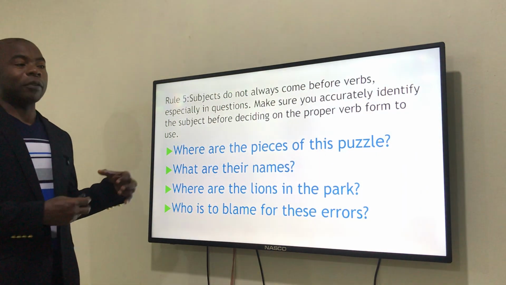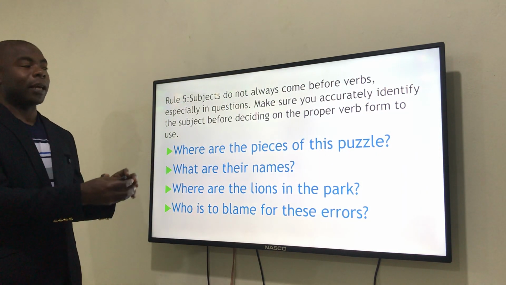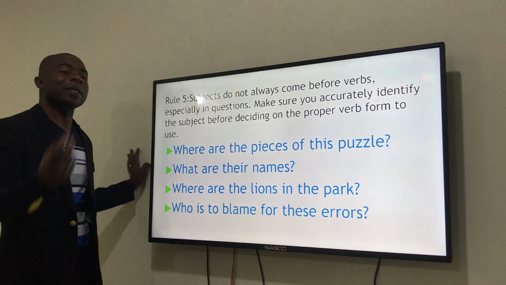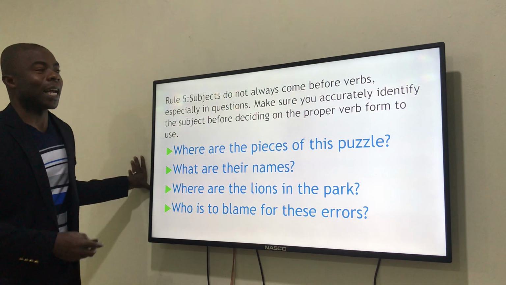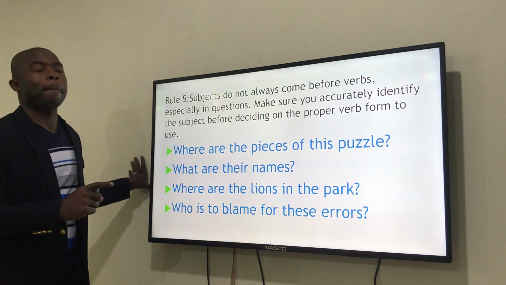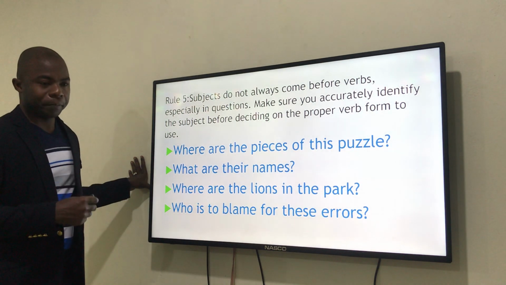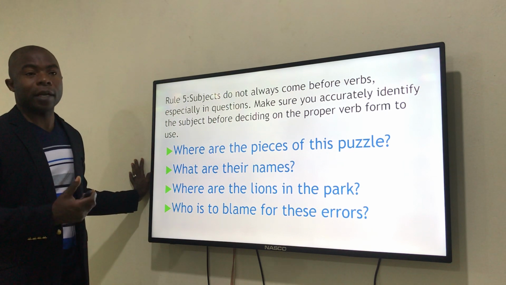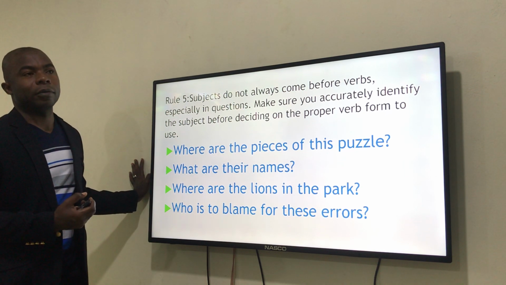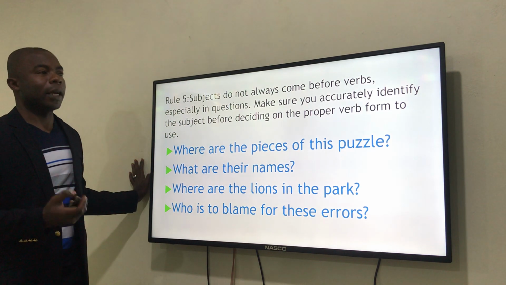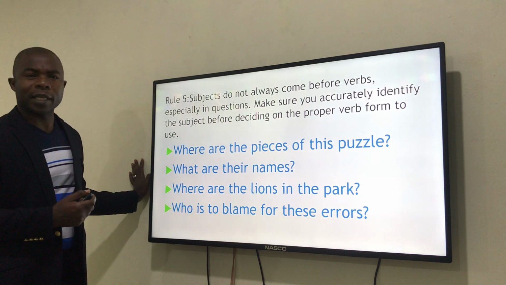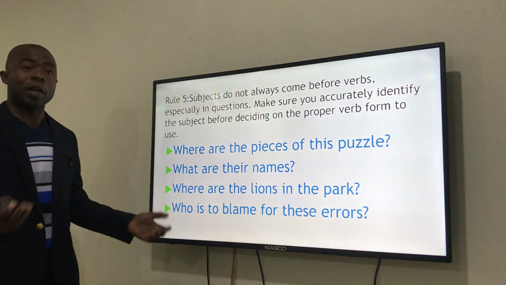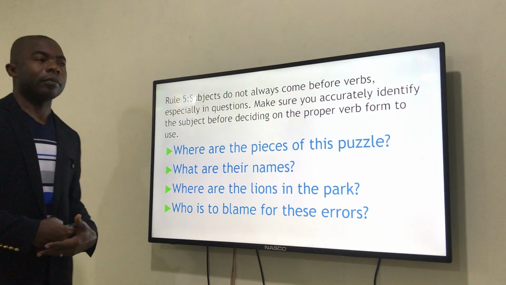Just like in the case of when you use there or here, in the case of questions, sometimes the subject does not necessarily come first. Of course, in some questions, the subject still comes first. A question like, "Cosmos is here?" Yes, more of a statement type of question, but it's acceptable.